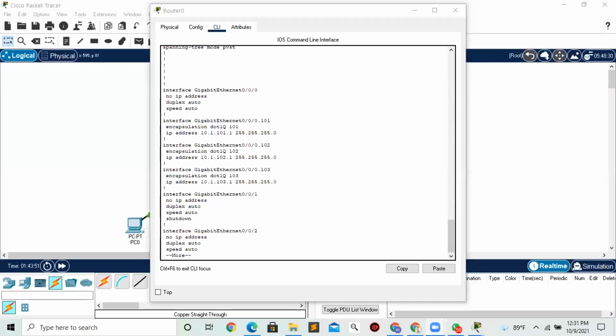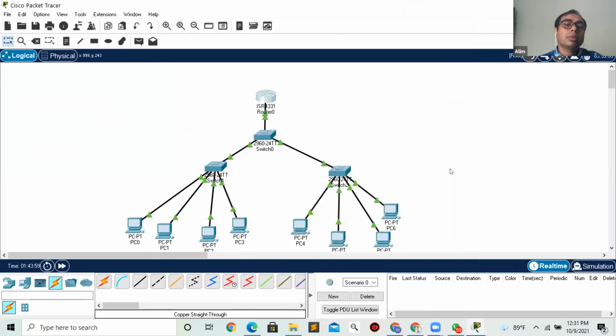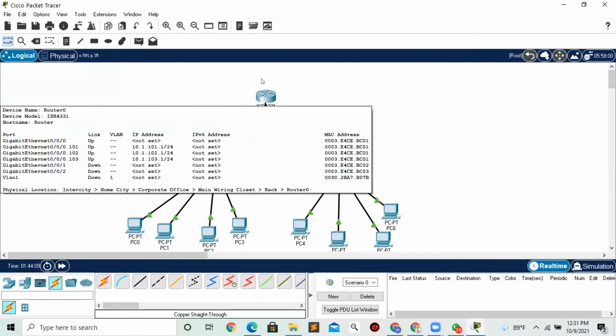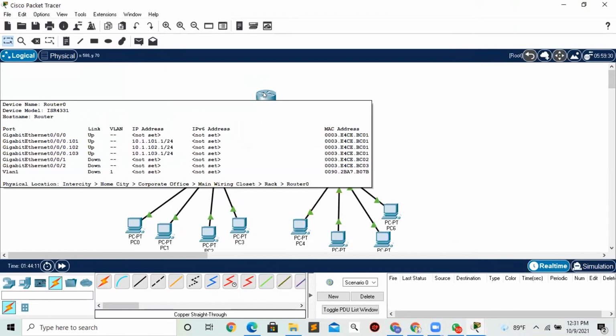Can you see, sir? Okay. Let me show the topology first. Minimize the router. It seems that all the links are up. Yes, sir. But you have to check the configuration. You see the gigabit Ethernet 0/0, we didn't assign any IP address to it.